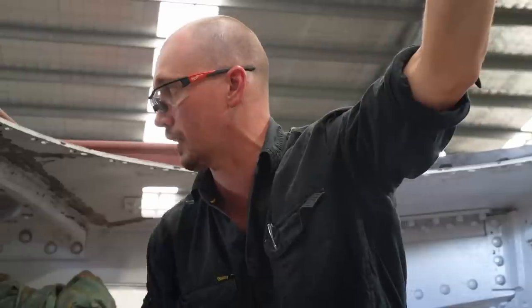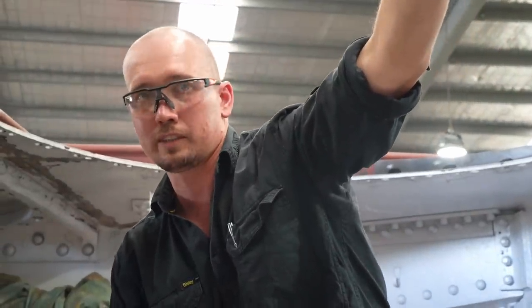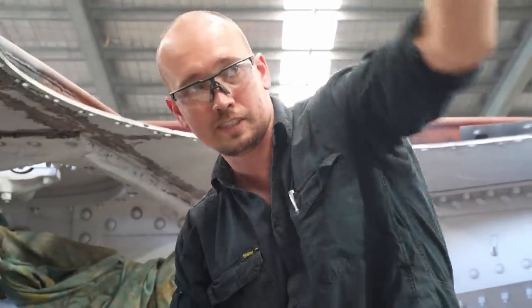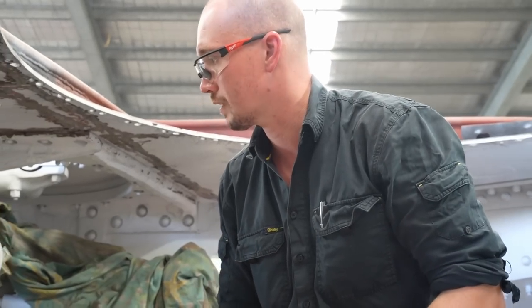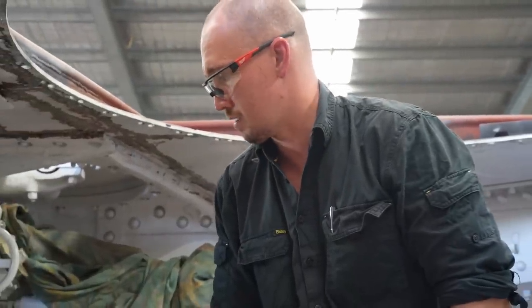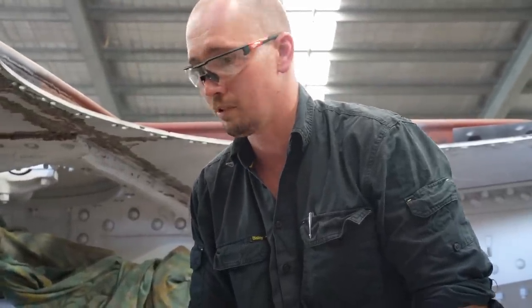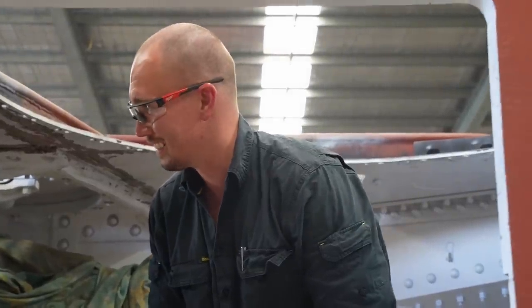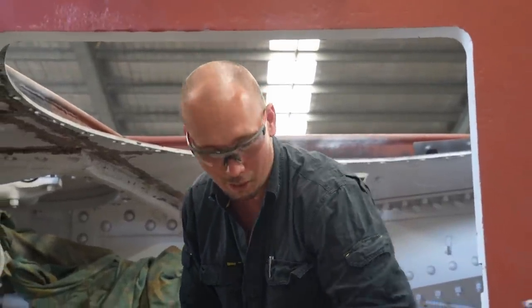I think we've got to adjust the left. I think both sides will adjust up, but the left side more. Okay. So you don't know until you start moving these things. Yeah, exactly. They all handle a little bit differently, don't they? Yeah, but no, it seems good. Seems like it's got heaps of torque. Sure, it would. Great. Good stuff. Should be a goer.